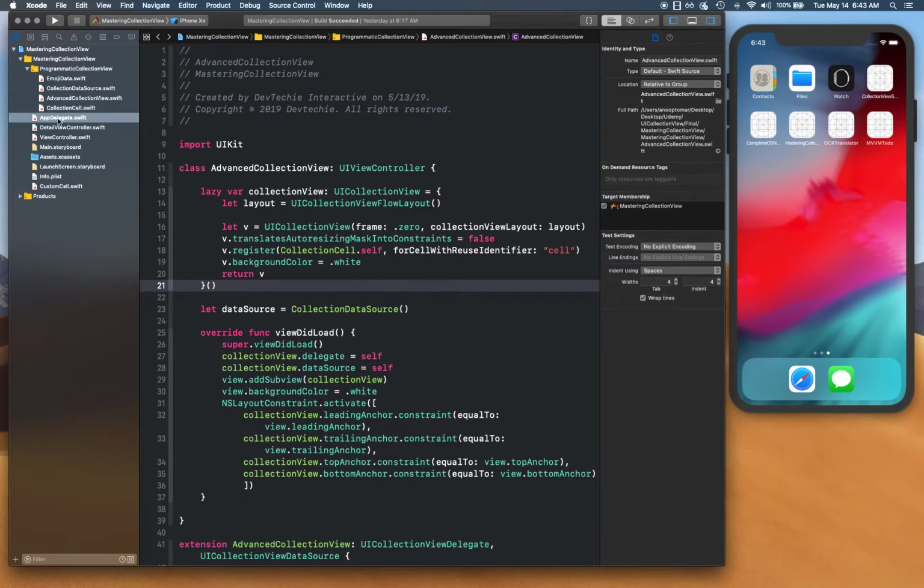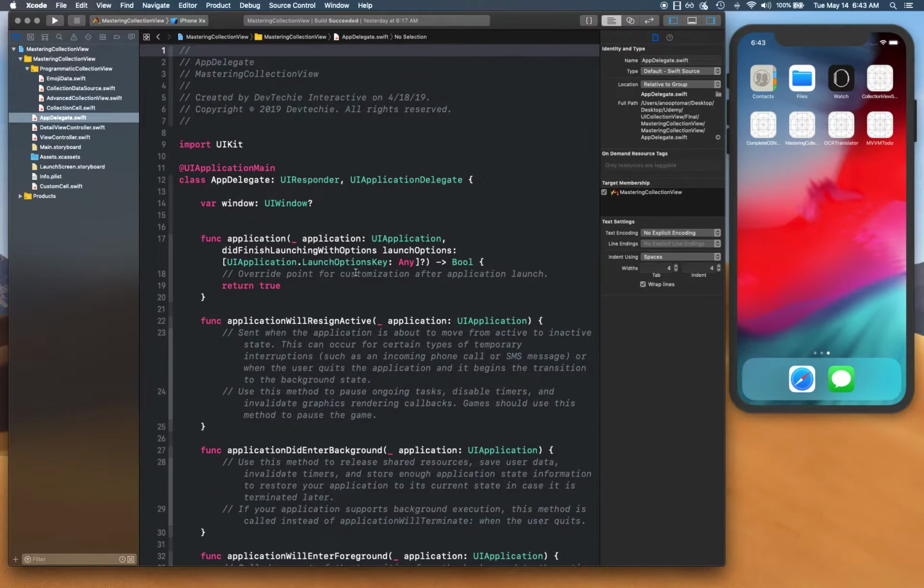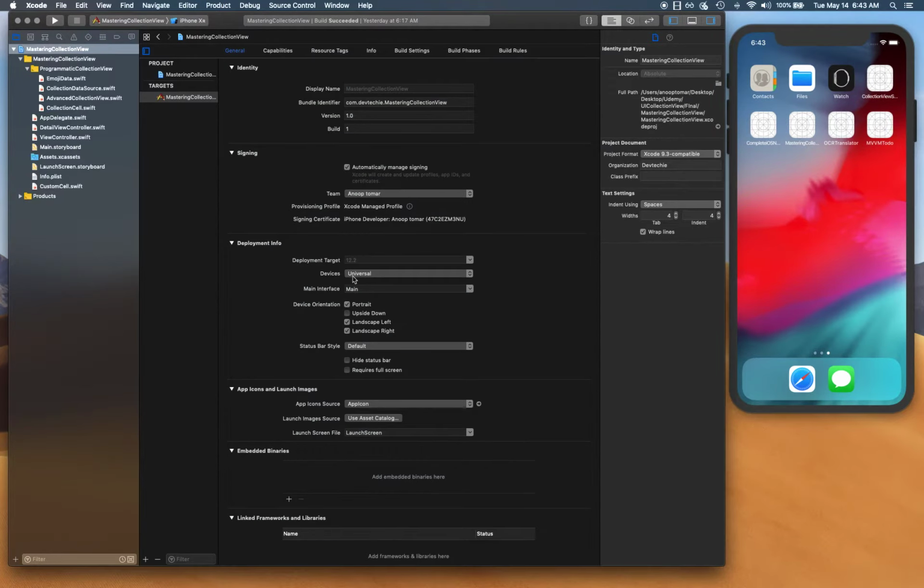So in order to launch this programmatic one, what we're going to do is go into the didFinishLaunchingWithOptions, and first of all go to project settings, find main, and for the main interface, just remove this. So from the main interface, remove main, so you don't have anything.